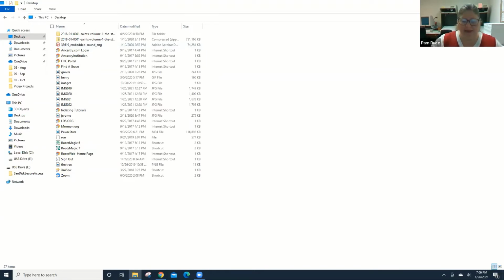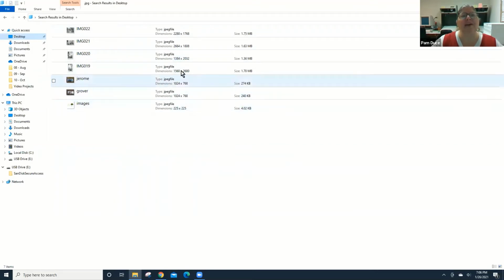So when we click on that, we're in the desktop. If we put dot, because that's what starts our file extension, and then the letters JPG, and hit search, it's going to find all of the images that end with that file extension on our desktop. We could do the same for files that end in TIF, in TIFF.